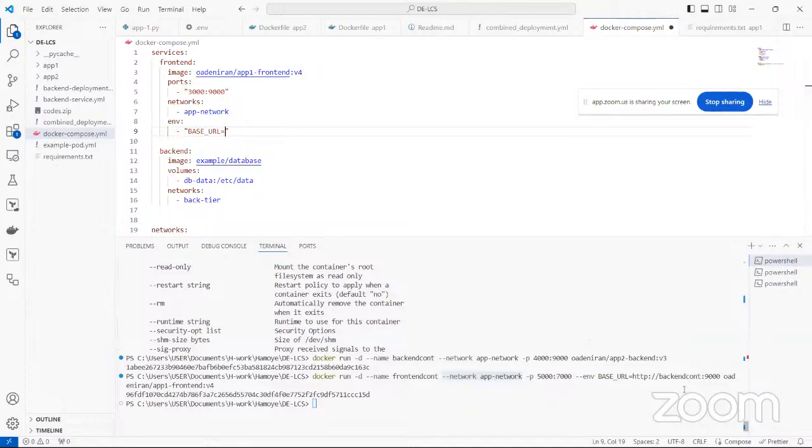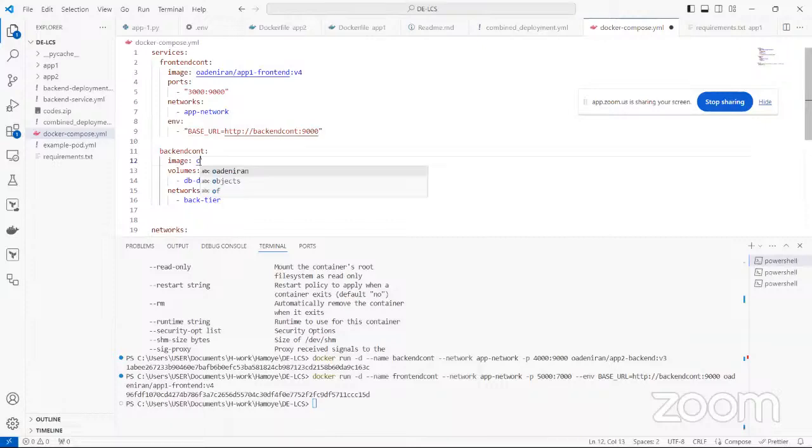Let me just pick this from here. Control C, exactly. Because our services are going to be named front end and back end, let me name this front end container, and name this back end container also.